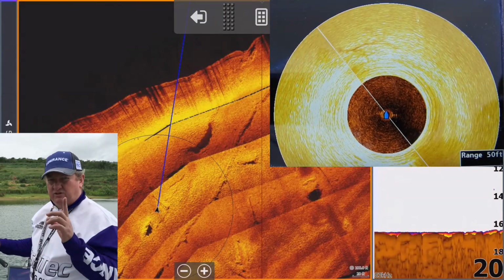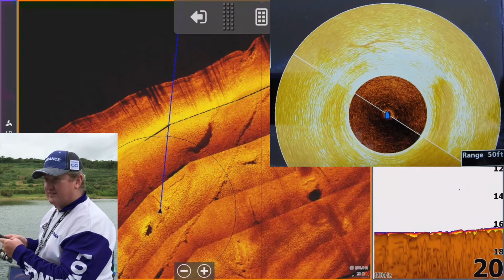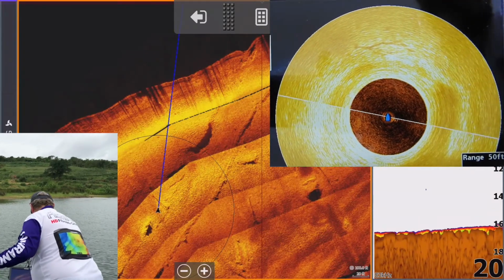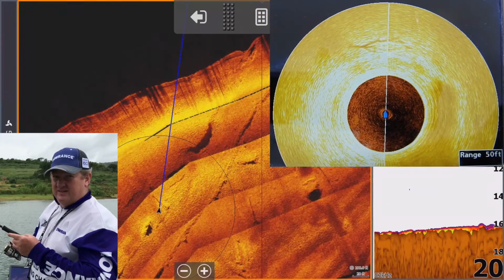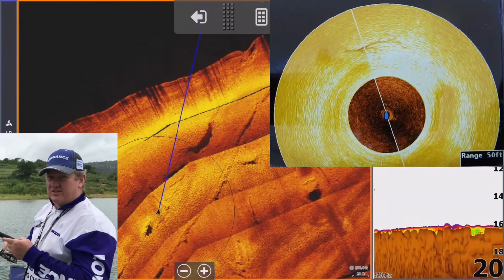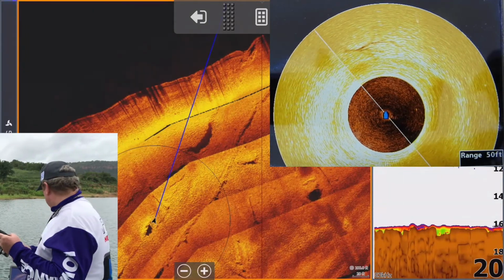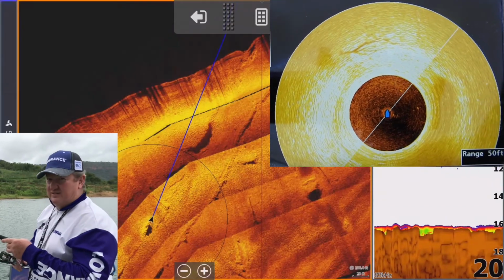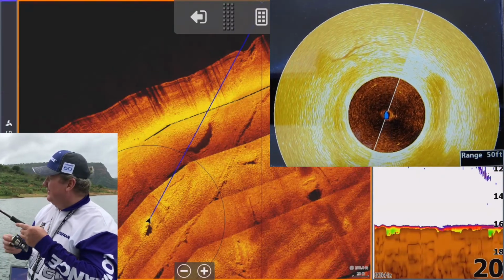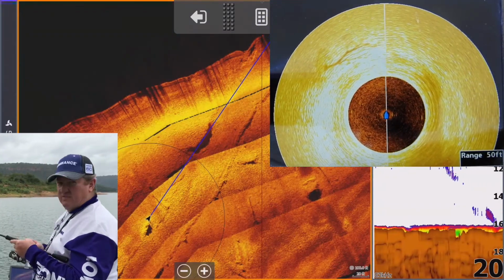Guys, I believe, give credit where credit is due. I just came over it. I felt it. Just because a brand is different, or you've got some history, you can't disregard it. It's a pity, eh? I came perfectly over it. I've got a very light Power Pro braid on here. It's a very sensitive little setup, this. And nothing took. I'm going to have another cast at it.